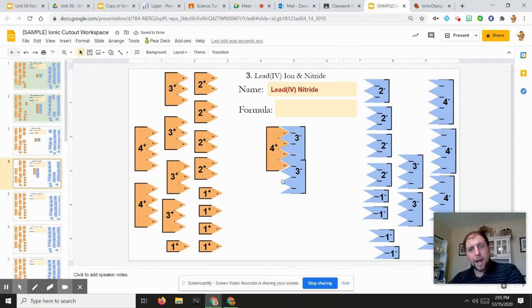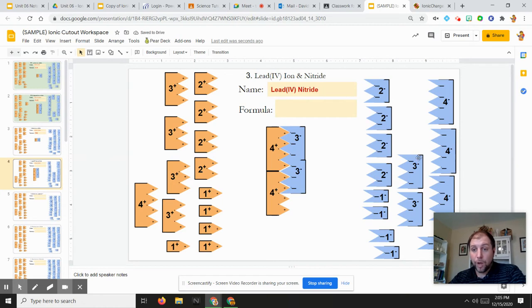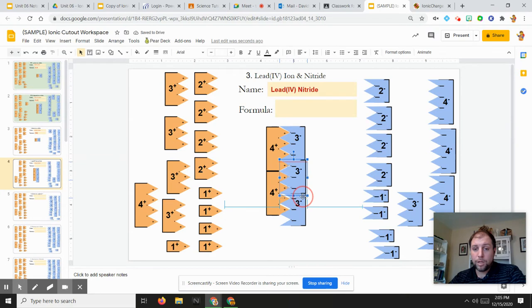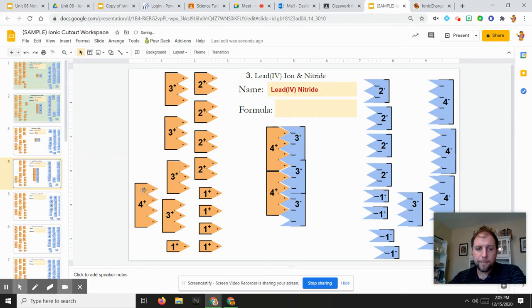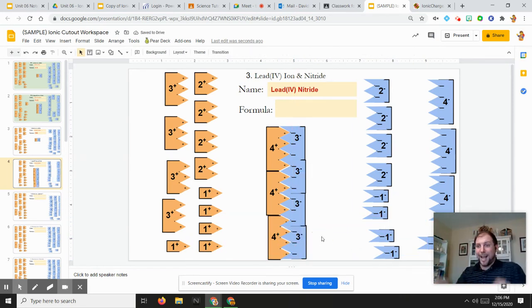Good. But now there's openings here. This nitride is only getting 1 electron. It needs to get more. It needs 3. So we'll put another lead in here. Okay. Good. But now there's more openings. So I'm going to grab another nitride here and plug that into place. But oh, look, even still more openings. Don't worry about getting this lined up perfectly. So I'm going to get another guy right here and plug that in. Bam, bam, bam. Bing, bang, boom. And then I'm going to grab another nitride to get this to all fit together. And there we go. We've got a rectangle.